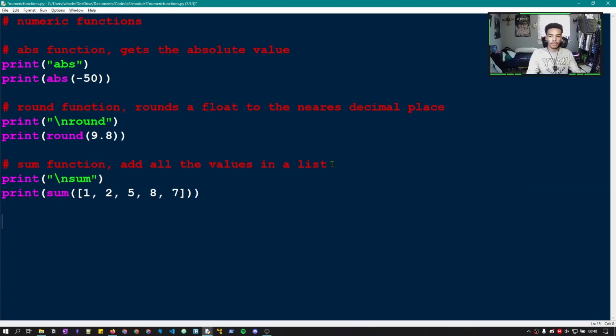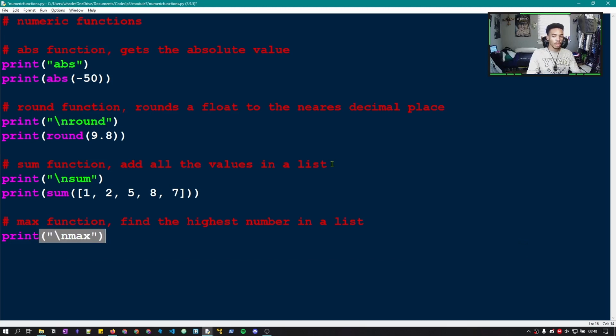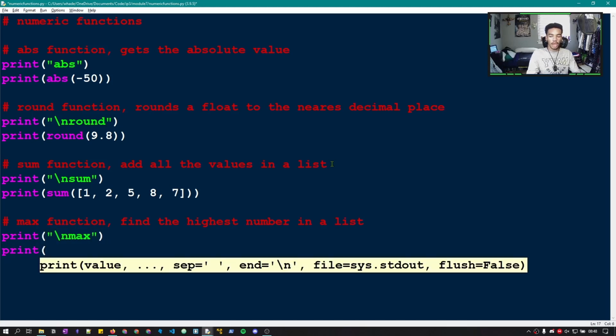All right, so the next function we'll cover is max. And the max function will basically find the highest number in a list. So we can do print \n max, and then we can print our maximum value in.